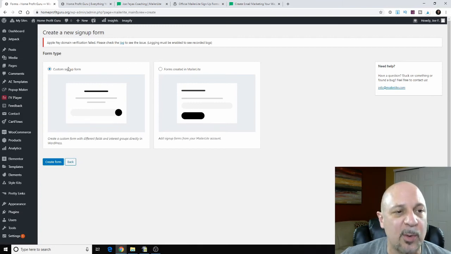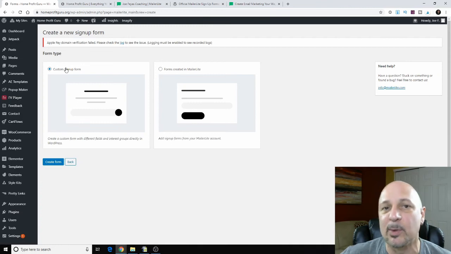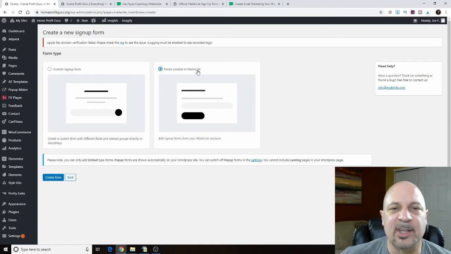If you want to go with this option, you actually can bypass doing it in Mailerlite and just do it totally from scratch right in your WordPress site. I like doing it in Mailerlite because you get the templates and all. And the GUI is a little bit easier to use, but I don't want to make it sound like this is that difficult at all. It's still really not that difficult. It's actually not difficult at all. But since we already created the form, I don't want to go back through that process. We're just going to use the one we created. So I'm going to click on that. I'm going to hit create form.